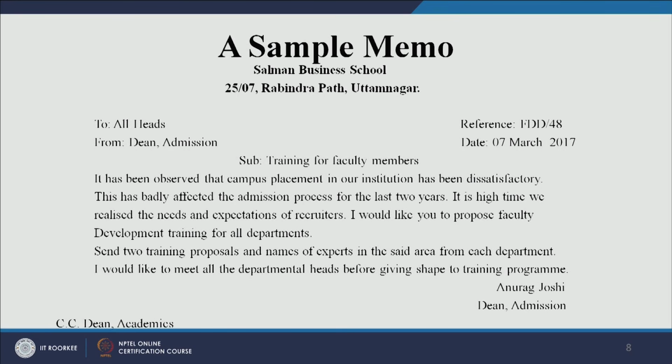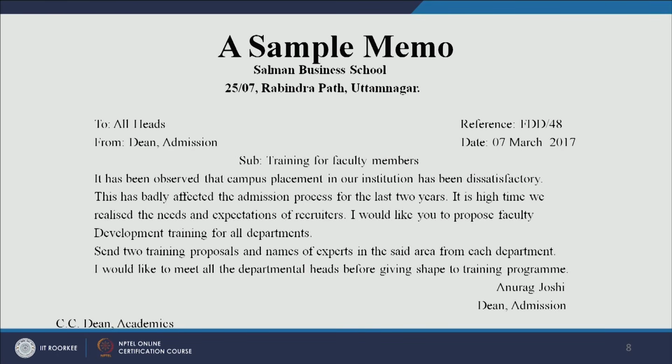On the right hand side, as you see, this is the reference. This is the reference number, and then the date is there. Next to that, as I said, in the middle it is actually the subject. Nowadays, even though we are living in a digital world, yet we have to draft a memo, even though it may be circulated through an electronic mail, no problem. But this memo should tell what it is all about. Now let us have a look at the language.